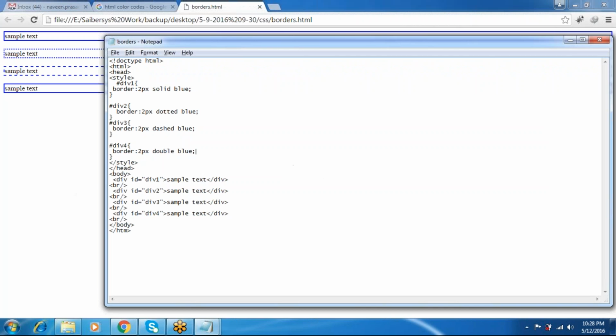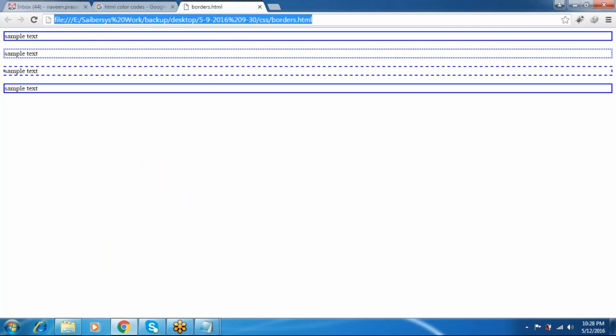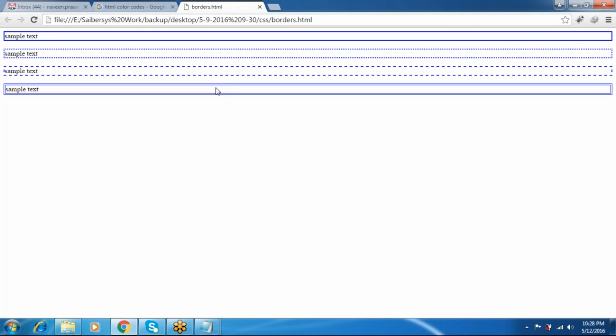Okay, you will see this based on border width. With a 4 pixel border, you can see the border like a double border.